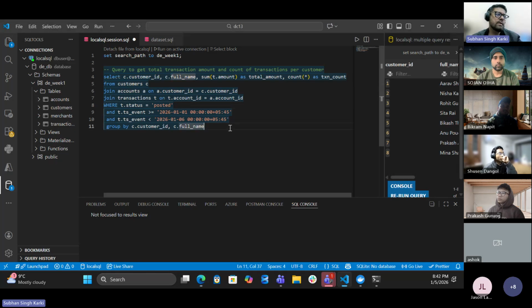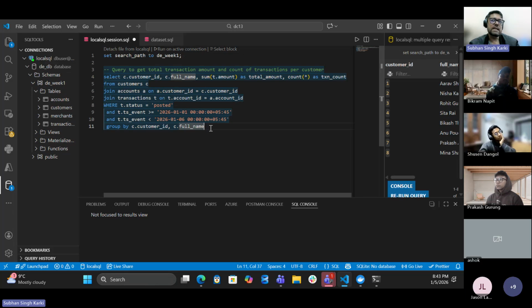Now, in data engineering, from the viewpoint of a data engineer, we don't write queries like this. For this particular example, this query works fine. But normally, when we are writing queries for the purpose of analytics, we don't write a query like this. So what we do is we make use of CTEs. The way we use CTEs is we treat SQL statements like a pipeline. And there are usually 3 steps that we follow.